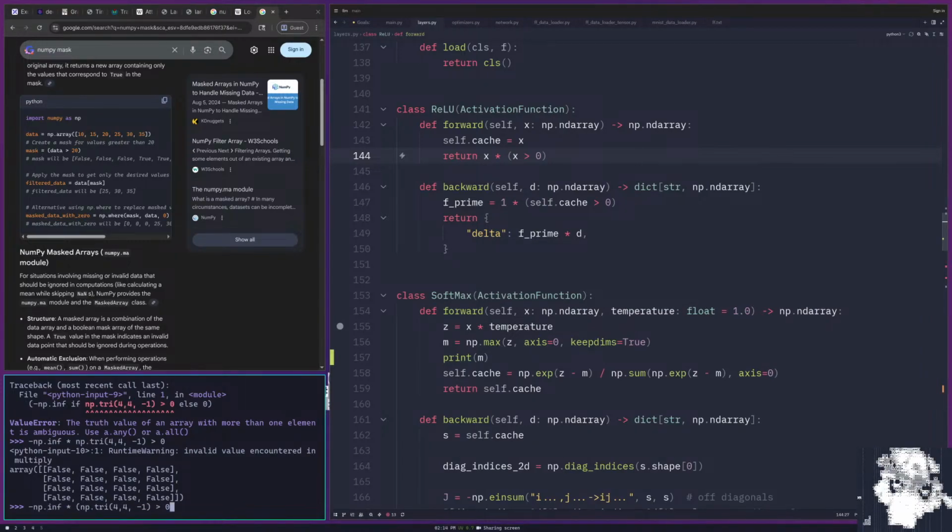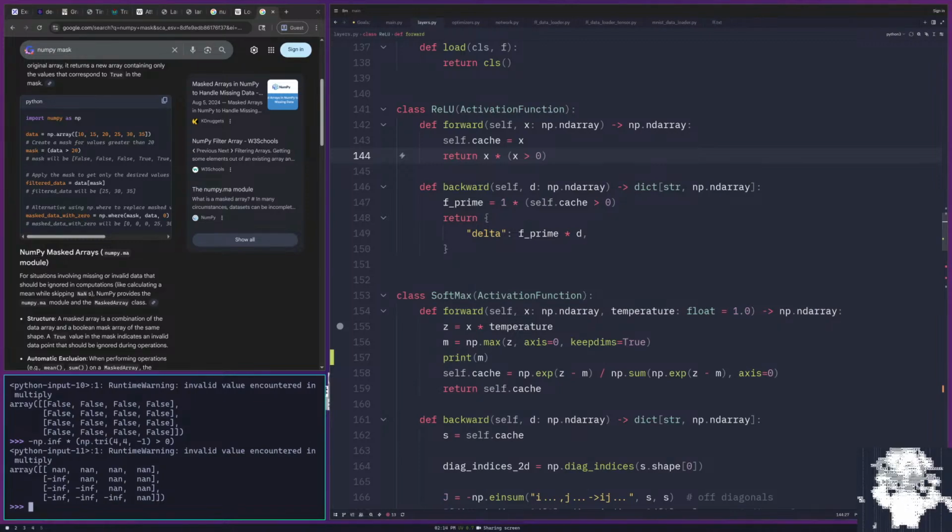Okay. It almost works, but I'm still doing infinity times 0.